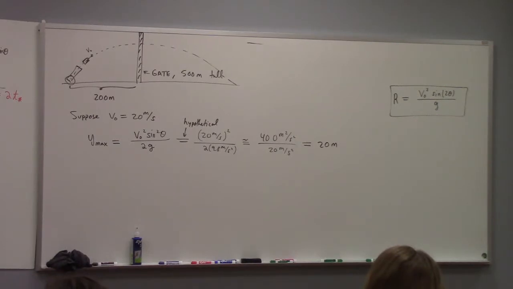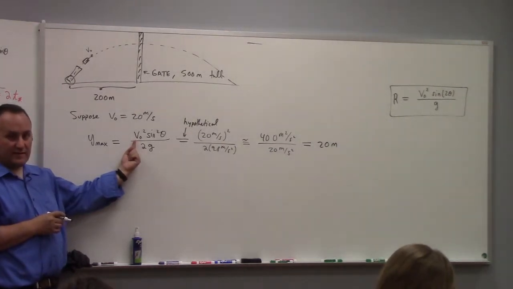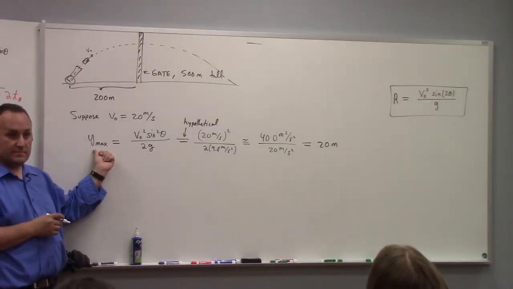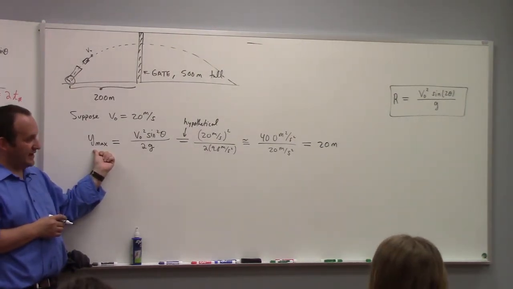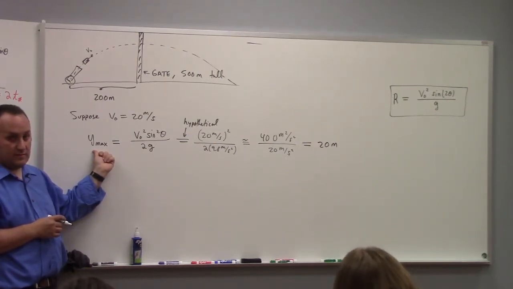My question is, if you increase the velocity tenfold, does that make the maximum height 10 times bigger? What's the dependence of the maximum height on the velocity? It's not a linear proportion. Notice the square, right? If we make the velocity 10 times as big, it increases the height 100-fold. So if I had 200 meters per second, I would get 20 times 100, which would be 2,000 meters.